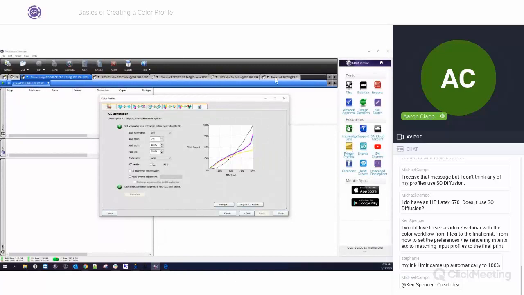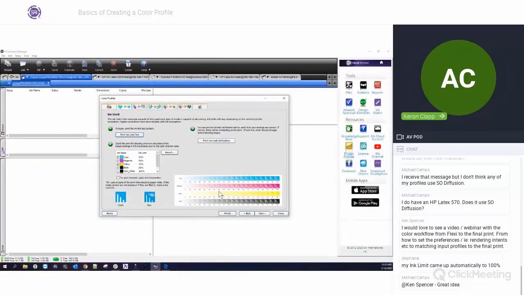Now, one of the things that I mentioned earlier was when we go to the linearization, our ink limits here, one of the things I mentioned right away is to find out what material you're using and find out the specifications of it. This is one of the big key points right here because this is the basis off which your entire profile starts. So when we get to this ink limit at the very beginning, it's really important that we nail it right on the head. So when you get to this spot, look up the media that you're profiling for. Find out what the heater settings are for it. What's the max heater temp it can take? What preheater settings should it use? What's the curing temperature? Find out those things from the manufacturer and use those. That'll actually help you get the best out of your material.